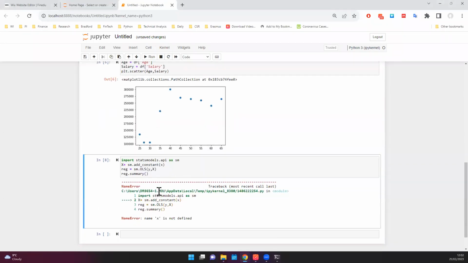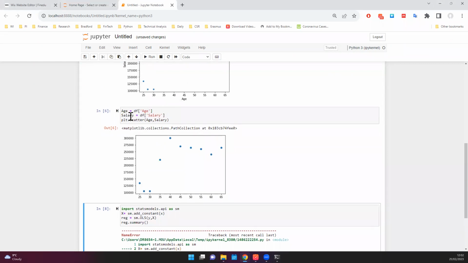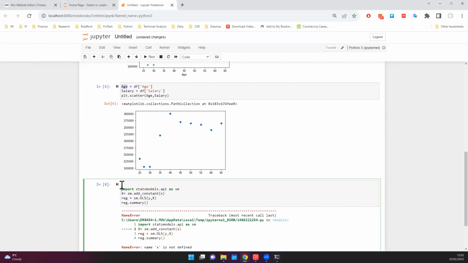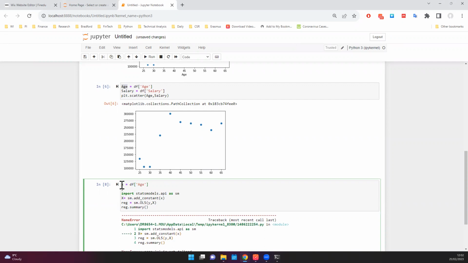So it says that X is not defined, and it's correct because we didn't define X. We put age here. So one thing you can do is define X here again. X is equal to basically df age, and Y is equal to df salary.